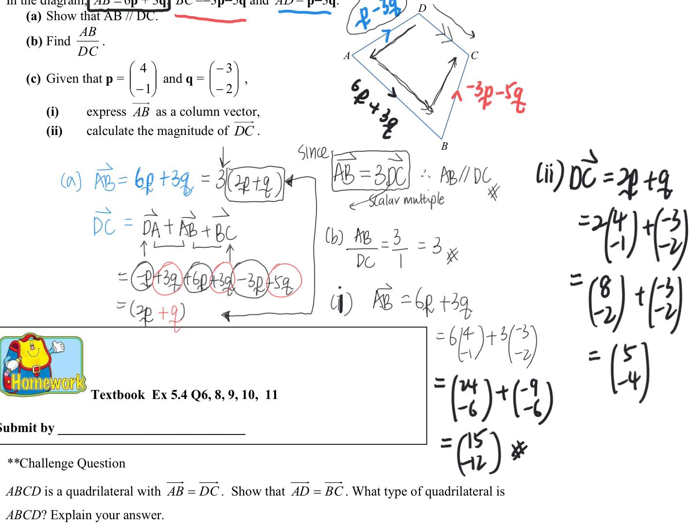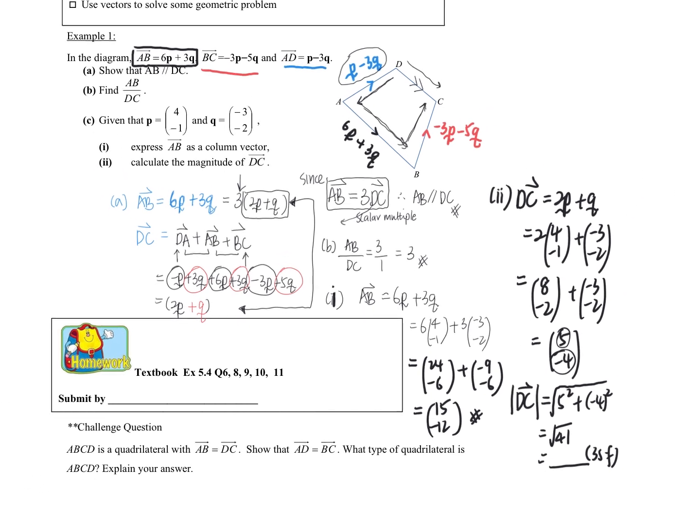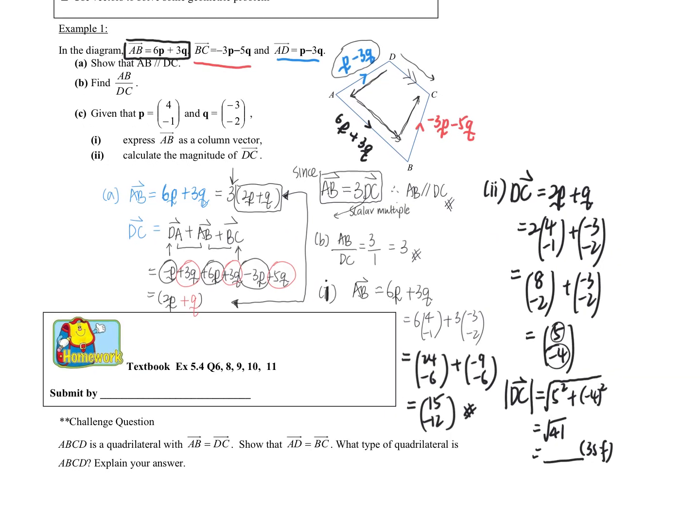Okay, so once you know the vector already, how to find magnitude? So use Pythagoras theorem. Go and square the x, add up to the square of the y, and then take a square root. 25 plus 16, 41. So you go and find what is square root 41. Okay, 3 significant figures. So this is how a vector question can look like in your exam. Okay, so make sure you know how to translate.